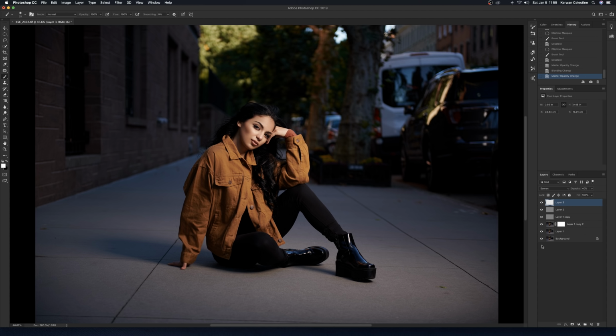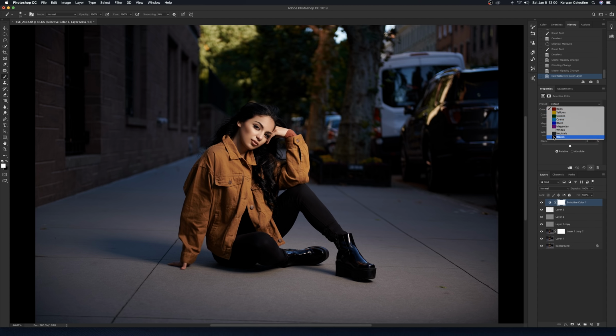All right. So now we're going to color grade, which is all, again, it's all about preference, how you want to do it. For me, I'm going to show how I do my color grading, but you can always do it how you want. So I'm going to go here. I'm going to select my selective color. I like to add blues to my images. So it depends on how you want it.